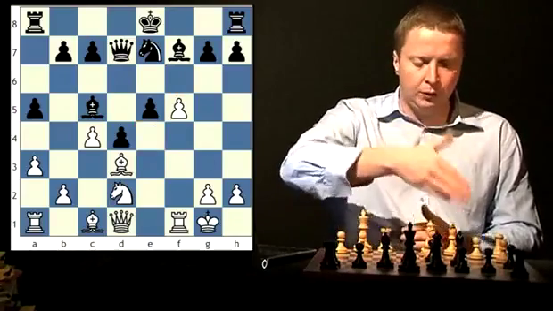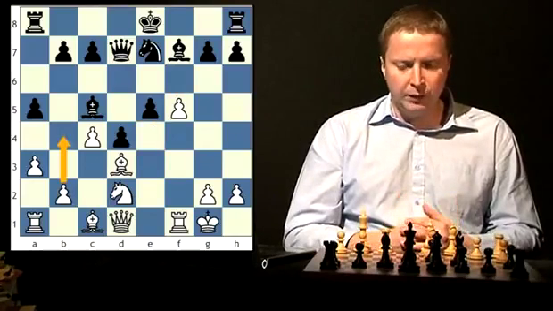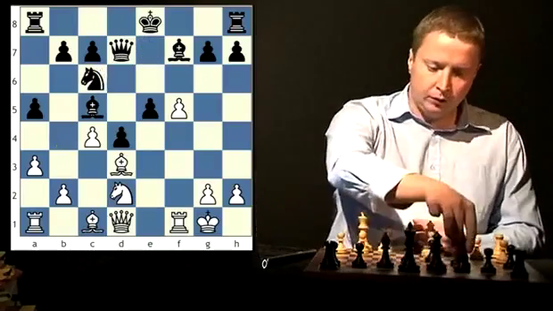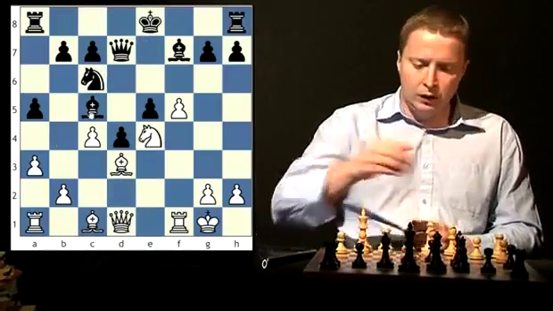If black castles queenside, we always go b4, attack him over there. Our king is perfectly safe, and black's pieces are lacking good squares. And the game actually only lasted another 10 moves here. It went knight to c6, knight to e4, forcing this bishop away. Bishop to e7.